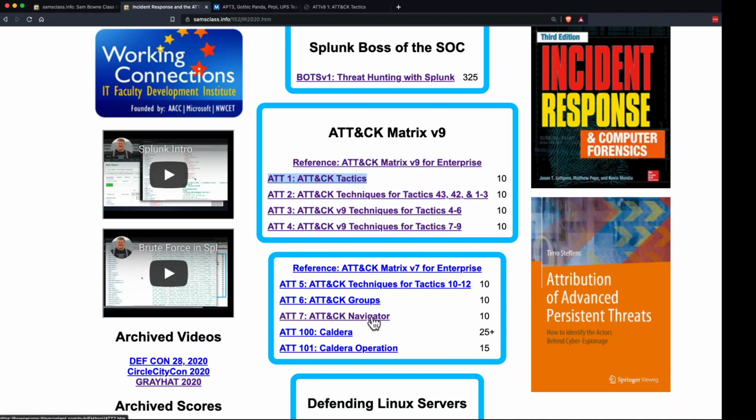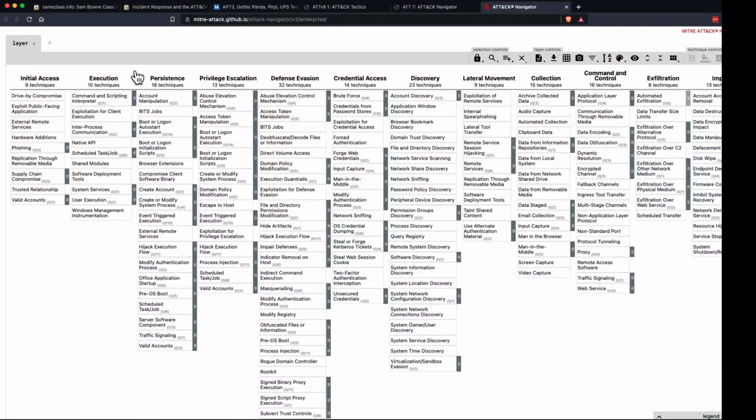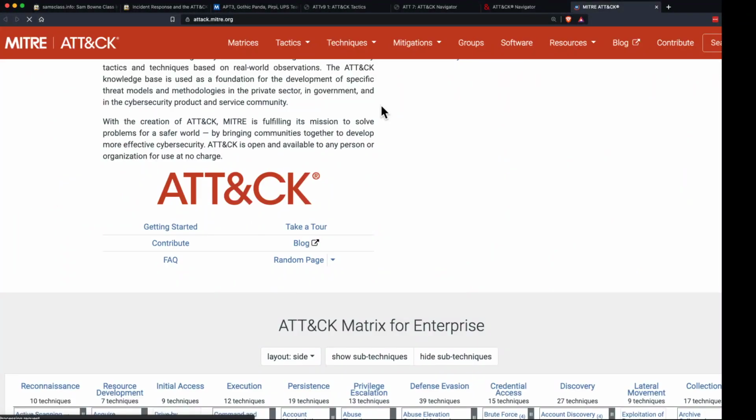And down here, there's an attack navigator, which I'm not sure how well this is working. Let me give it a try. I may have to leave and come back or stop and make another video about this, but it looks like it's going to be here. Okay, this is the attack navigator, and what this does is it lets you compare two groups, and there is a help document somewhere. Perhaps this is it.